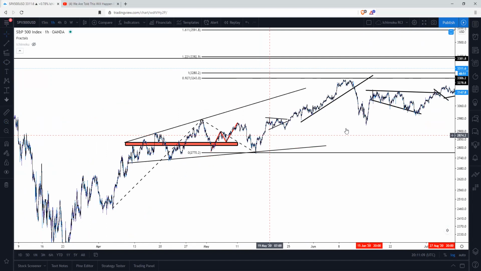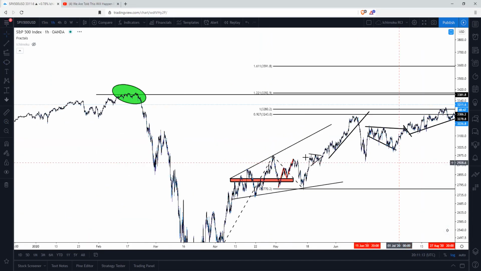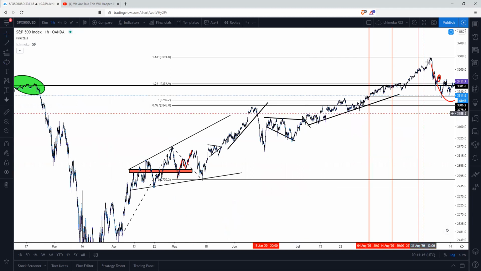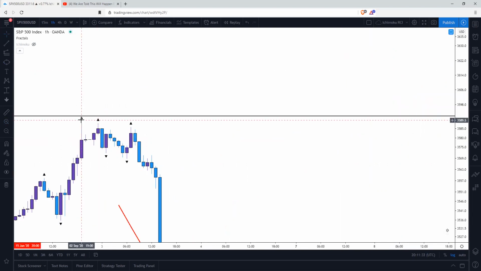From here to here, if you had held that trade all the way up to its third target, it actually hit all targets. I just saw that. So right in here, it hit that last target. Let's see, when's that date right there? Okay, got close. So right about September the 2nd, it got up in here.